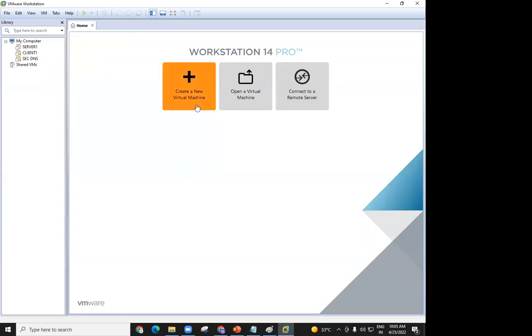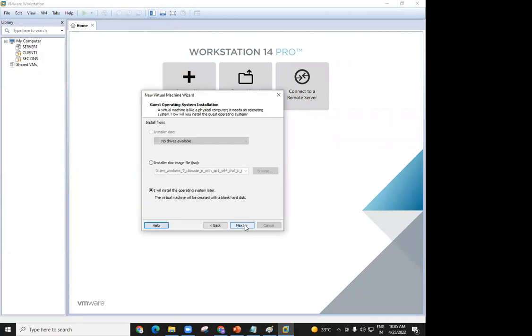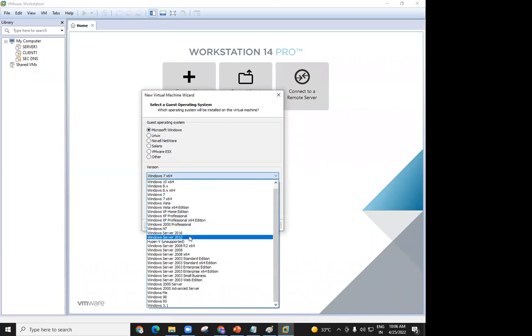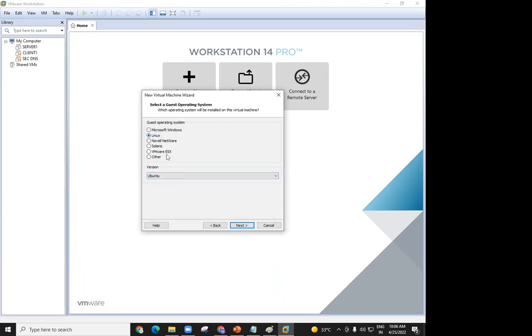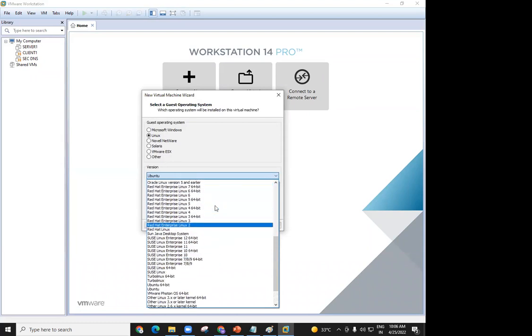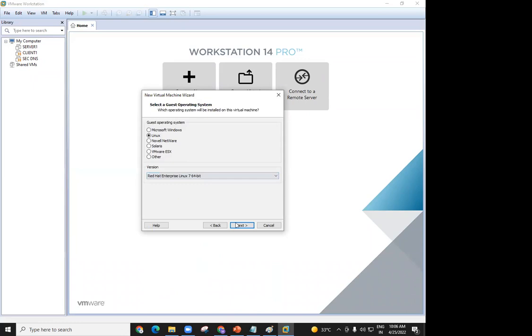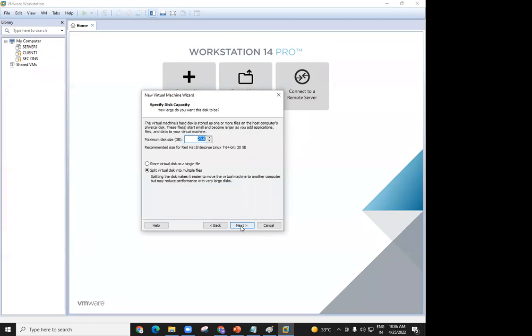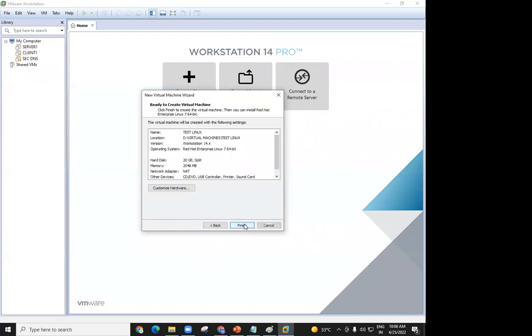See what it says, create a new virtual machine. Next. There are some options. We are not discussing those options, but now see here, I can select any Windows operating system here, 2012, 16, or Windows 8 or Windows 10, or I can go with Linux. In Linux, I can go with Ubuntu, Red Hat, all these things. So I'll go with Red Hat Linux 7. Then I can say next. I can give the name as test Linux here. I can say next. Some hard disk it is selecting, next. Some RAM it has selected, I can just say finish.